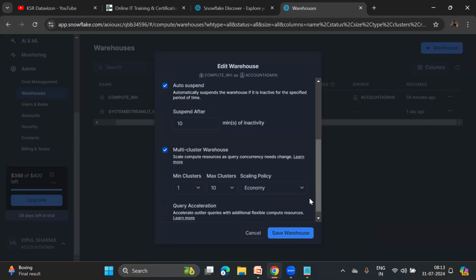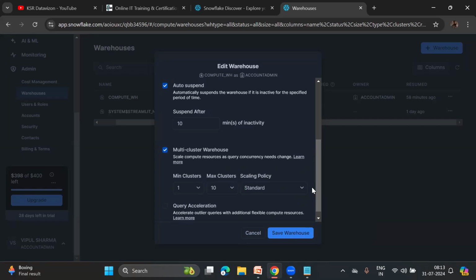We do not have direct control over how additional clusters start or end. We just provide the scaling policy, whether we want performance as the priority or credit saving as the priority. Once that is set, how queries are executed and how clusters start and end is done automatically by Snowflake.